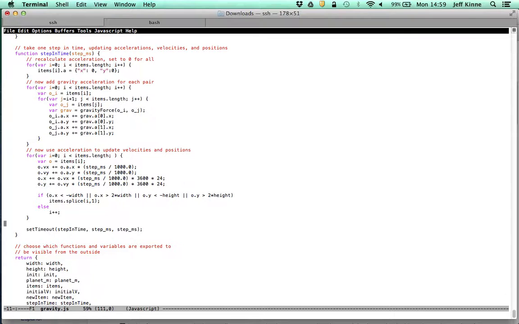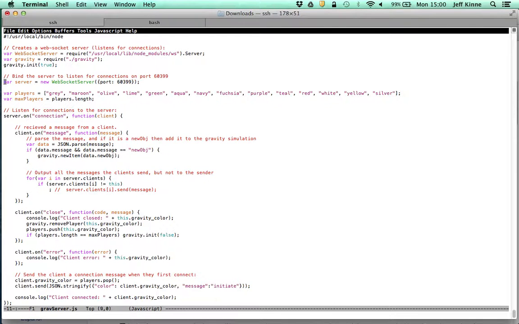Okay, and then every time the step in time is done, this sets it up to be run again in the same number of milliseconds. And remembering that this is the name of the function, this is how long in milliseconds it'll be, so it'll be run in that many milliseconds, and then anything else is a parameter to the function which comes in here.